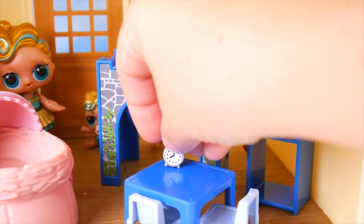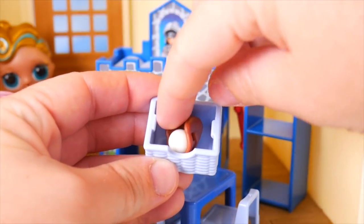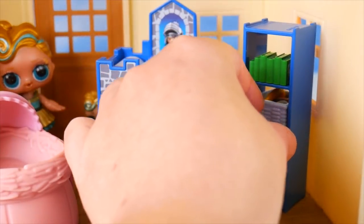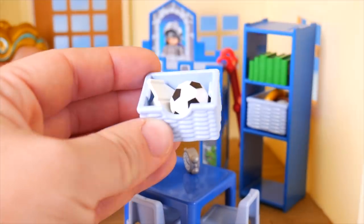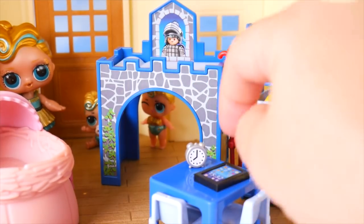How about a little alarm clock here to wake him up when it's time to get up. Here's a basket to keep some of his toys. We've got a glove and ball, and I think we'll add a frisbee in there and slide that into one of our shelves. We've got another basket with a soccer ball, and we'll put in a little paper airplane that can go down here on the bottom. And he's got a little tablet to use that can go on the table.